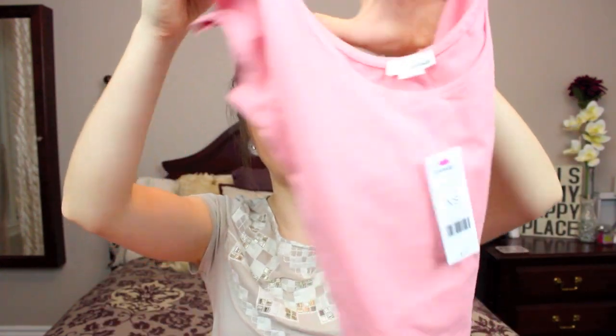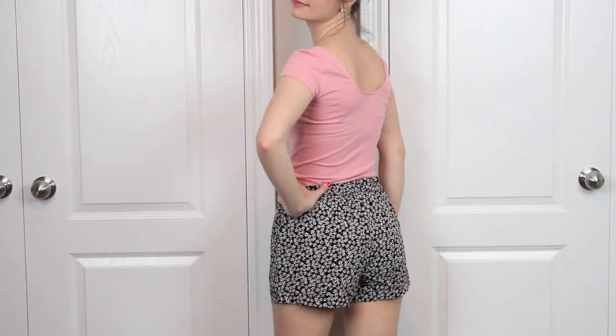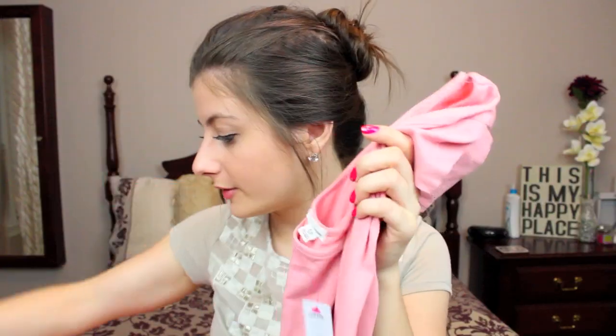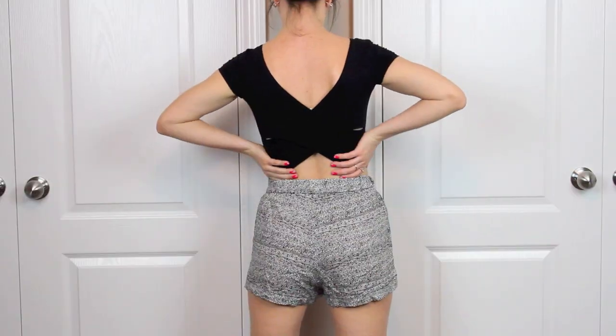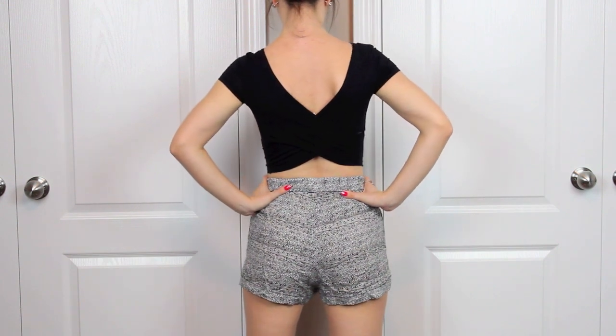I got two more tops on the buy one get one half deal. I got this really pretty ballerina top — it's full length, nicely form fitting with a scoop neckline. I love this pale pink color because the little daisies in the shorts kind of match. Then the next top is a plain black cropped top also with a scoop neck. The best part is the back — it has a crisscross cutout which is so pretty. Garage had similar crop tops last year and I wore them all the time. This one was $14.90 and I think these prices are pretty good.